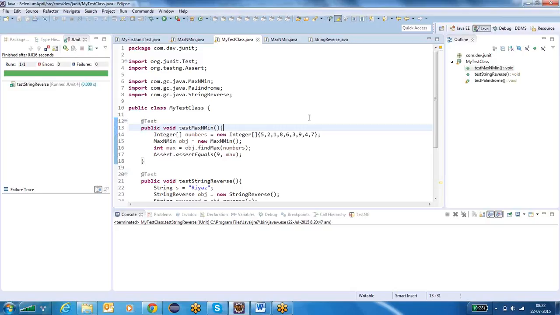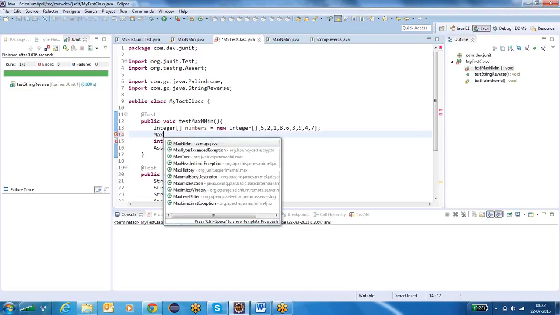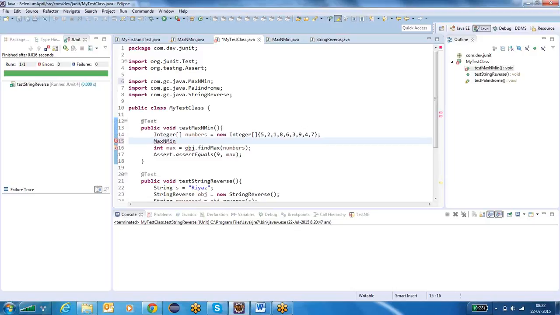Previously, a few of the import statements got generated while writing itself, but this time you have written them, I guess, right? No, I didn't write them. See, max and min is there, right? If I say control space and enter, the import is added. Did you observe that? Yeah, okay, I'm fine now. I just got confused. No, I didn't write it manually. It will be added by Eclipse itself. Okay. Good.